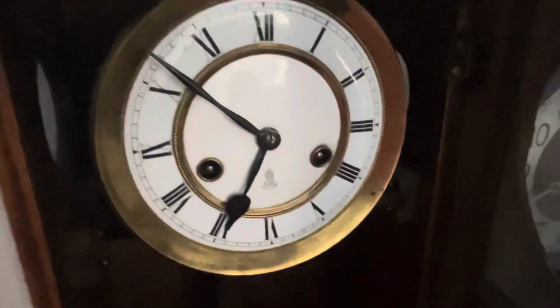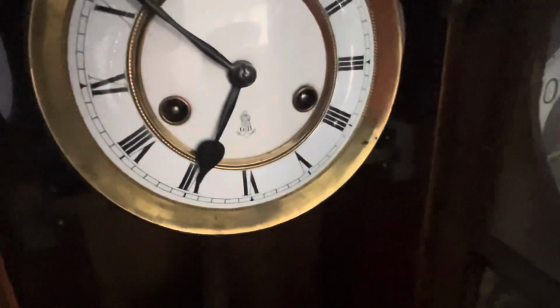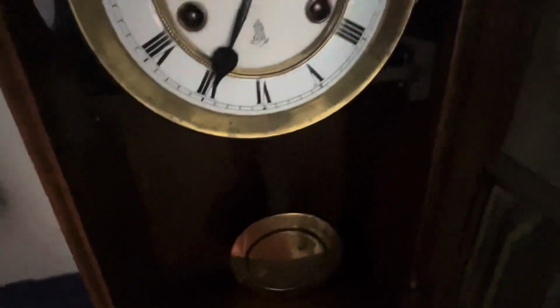You have the inside of your Gustav Becker logo right there. And this glass is actually loose, so I'm gonna have to get that fixed. And here's your standard German key, basically like a Hermle key, but in the German form. The German version of a Hermle key.